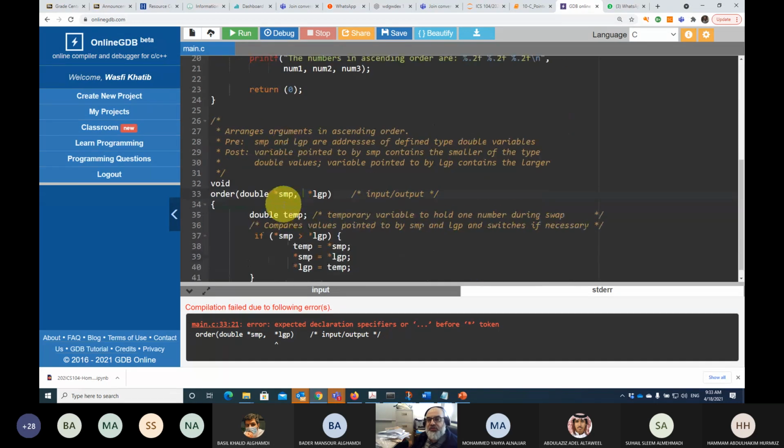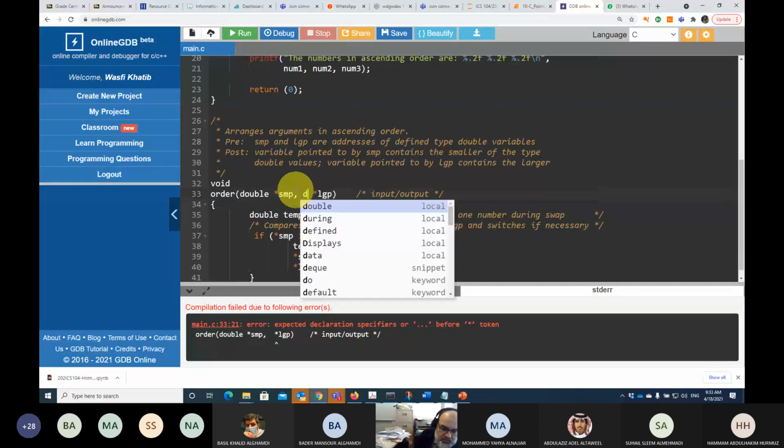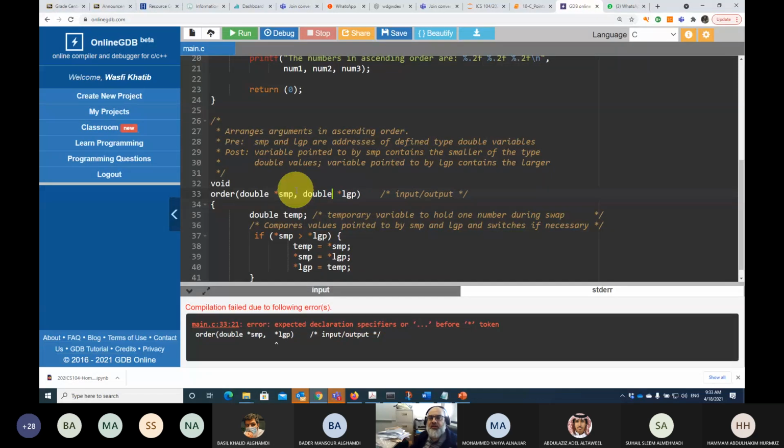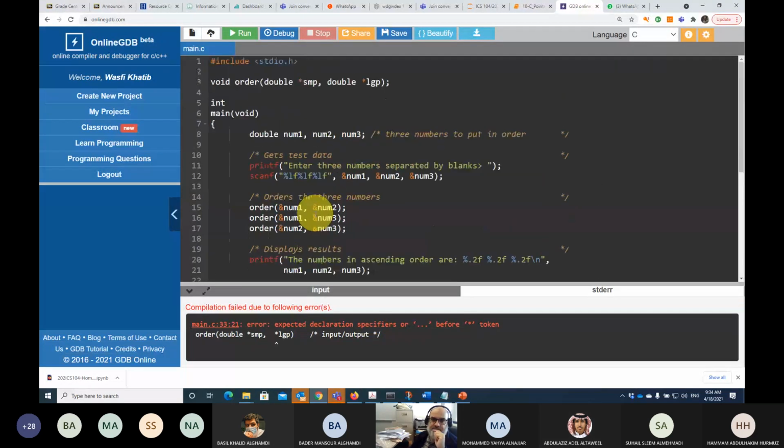But in the function header, you have to specify each variable. Does that answer your question, Abdulaziz? Yes, thanks. Very good. Okay, Shabab. Any question before we move on?